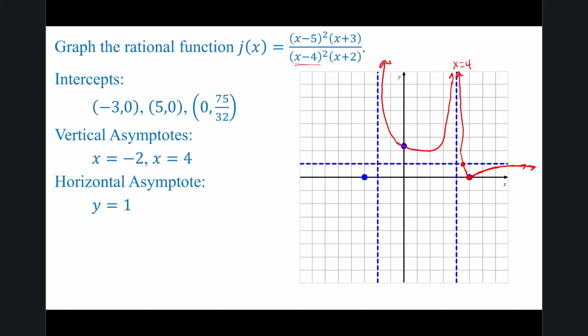Then on the left side, I do have an x-intercept here. We know we're going to cross through. And I also know that asymptote, x minus 2, came from the x plus 2, which has an odd multiplicity. So because the graph is going up, or approaching infinity, on the right side of that asymptote, it has to be going down on the left side. And then I will connect that with this x-intercept that it crosses through and then approach the asymptote.